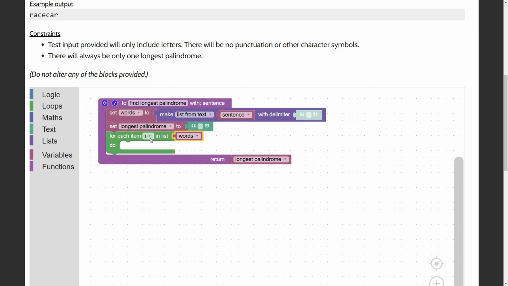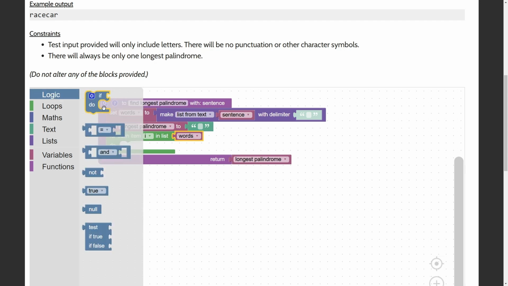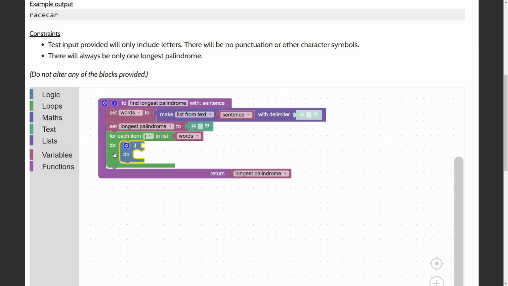For each item I in the list words, I need to check, first of all, if it's longer than my longest palindrome, and then check if it is actually a palindrome. Well, I need to check two things, both if it has a greater length and if it is a palindrome. So that means I'm going to use an if statement.